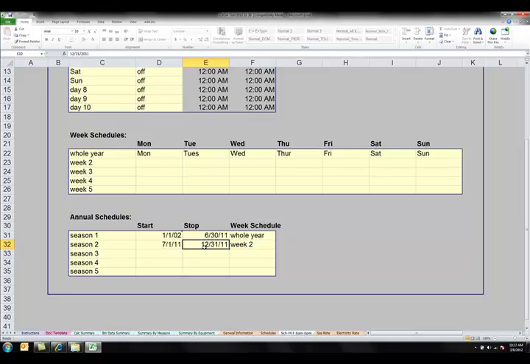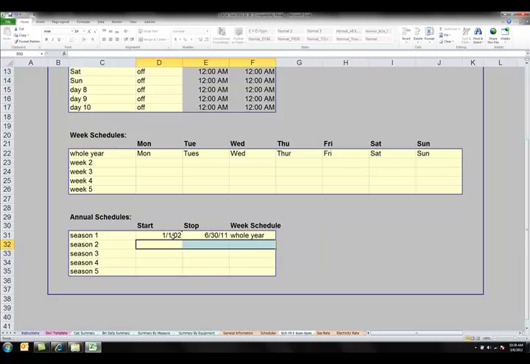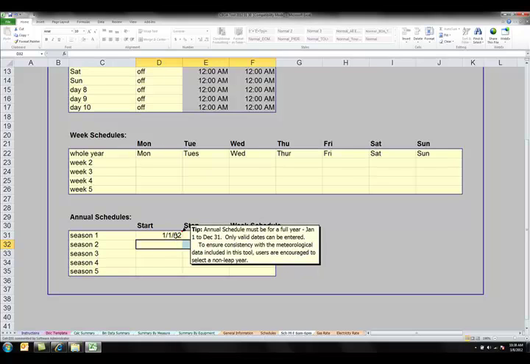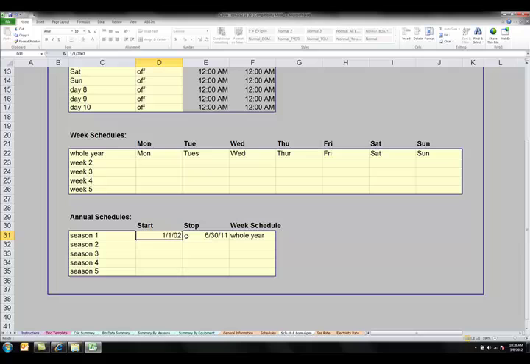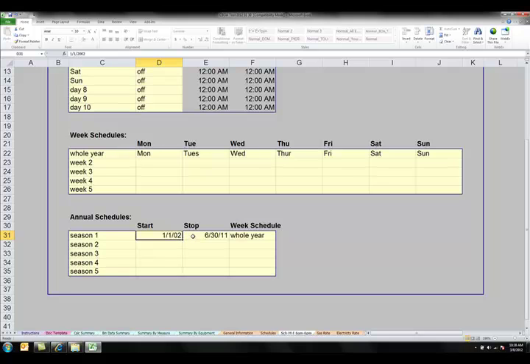Let's say our building has the same schedule year-round, so we'll just reference the one weekly schedule to cover the entire year. So I'm going to delete this week 2, so it no longer exists up above. And note here also that the year doesn't really matter. It's only looking at one annual year, so we could leave that as 2002 and it won't make a difference.